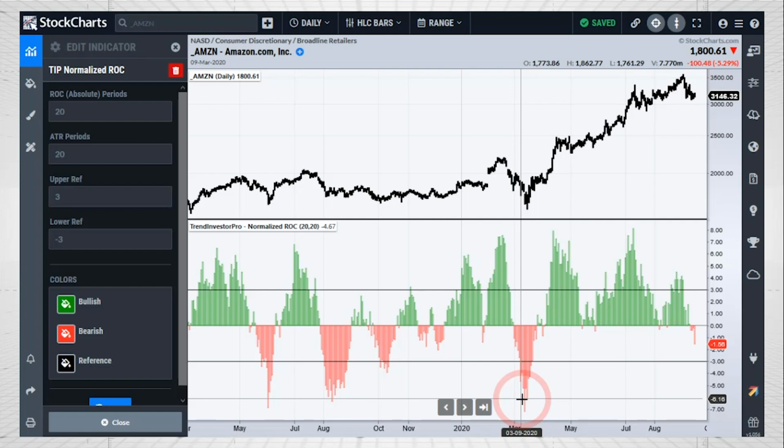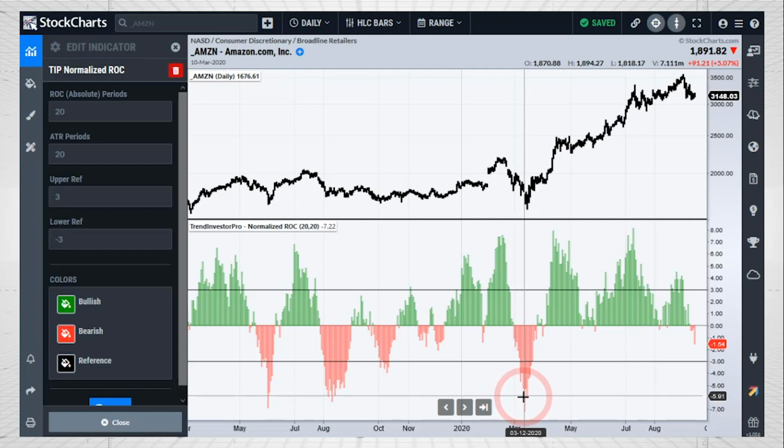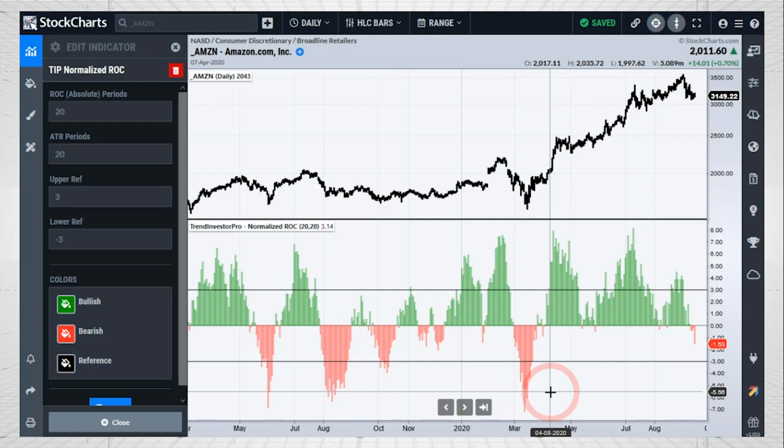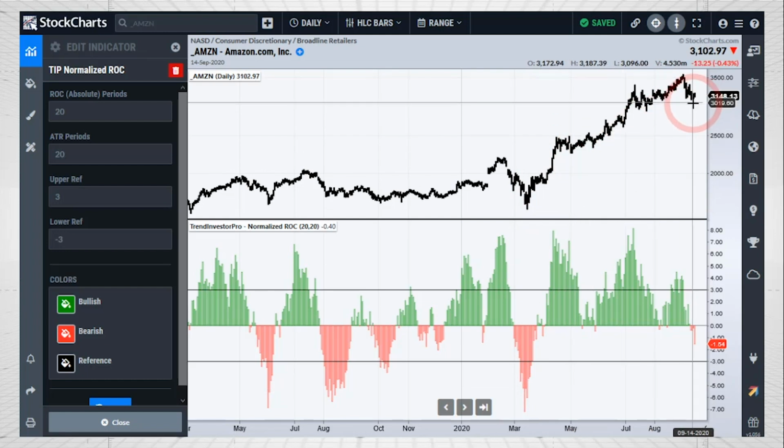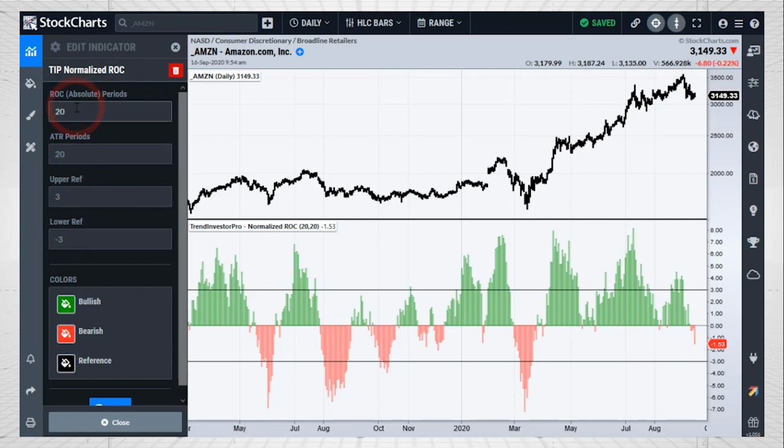that was in early March, March 9th to be precise. Amazon didn't get the outsized decline with the rest of the market. But again, this is 20 days. And then you got an outsized advance in early April, and that signaled the start of a really big advance. So Amazon's still on a bullish signal. And keep in mind, you can adjust the sensitivity using those settings on the left.